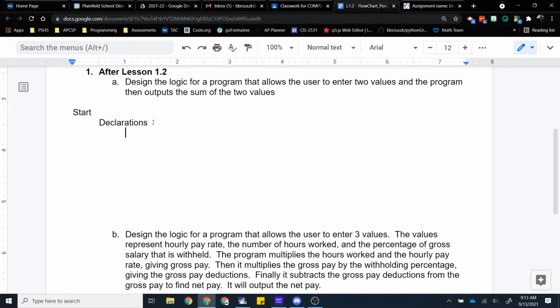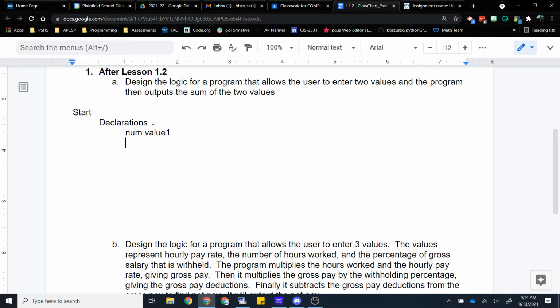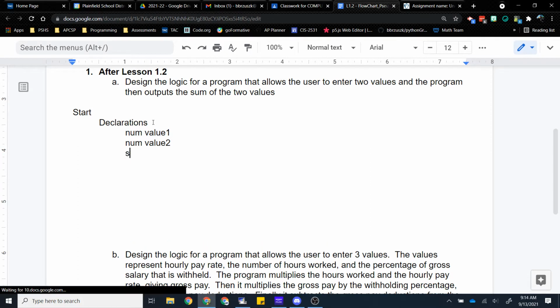And as Jason said, we're going to have three numbers. We're going to have a number for maybe value 1. Remember, with variables, they should start with a lowercase letter. If you want to insert a number or a digit as part of the variable identifier, you can. It just cannot be the first character. You cannot use a number for the first character. That's not possible. We're going to create another one, num value 2. And then maybe we'll make a num for the total, or the sum, or whatever you want to call it.